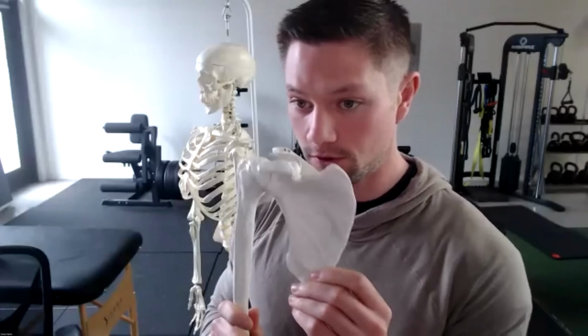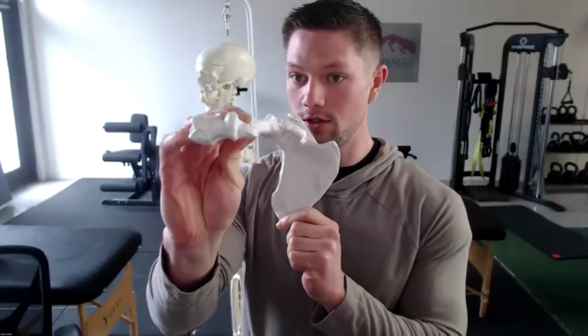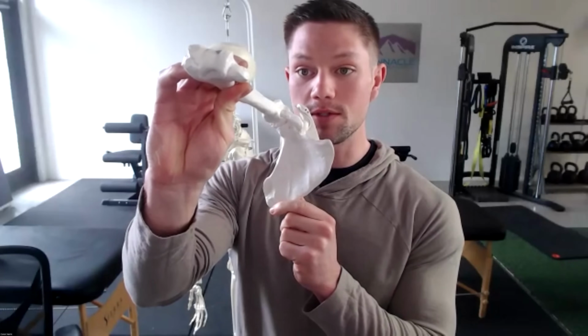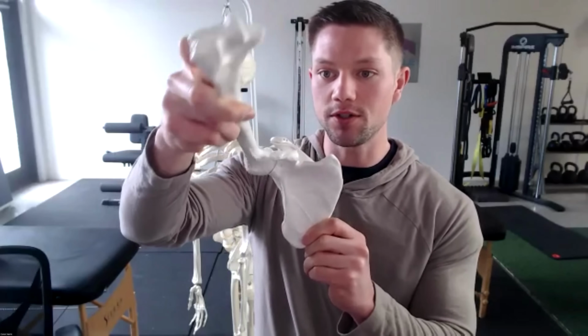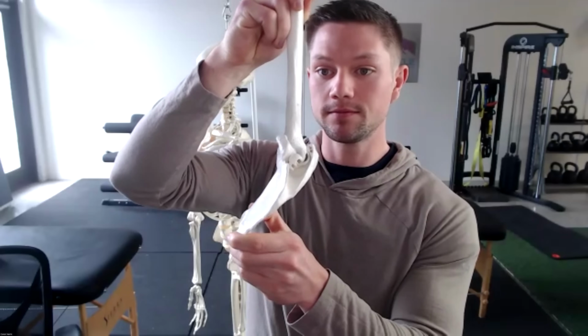All right, let's go through all of that so that way you can see it. From 0 to 60, we're going to have the humerus move into external rotation, and you're not going to get a lot of scapular movement. From 60 to 120, as you go up, the humerus is going to relatively internally rotate while the scap moves into external rotation. So the scap has to begin to stay on the rib cage. So as it upwardly rotates, it's going to externally rotate like that. Once you get to 120 degrees, you're going to start to see more external rotation of the humerus. So it's going to slide out like that. You can see how that natural external rotation allows for more flexion. And at the most upper ranges of that, you're going to see the scapula tip back. That's it in a nutshell.